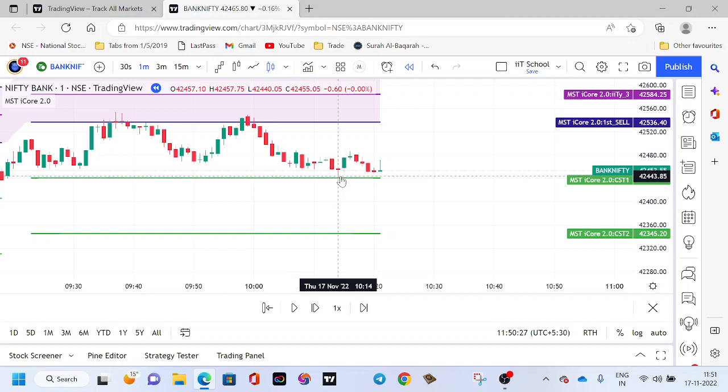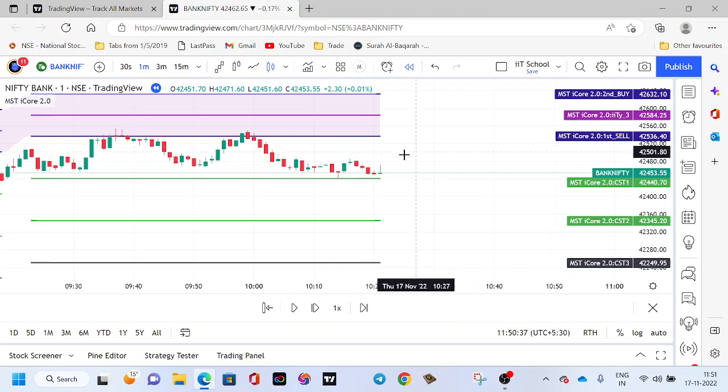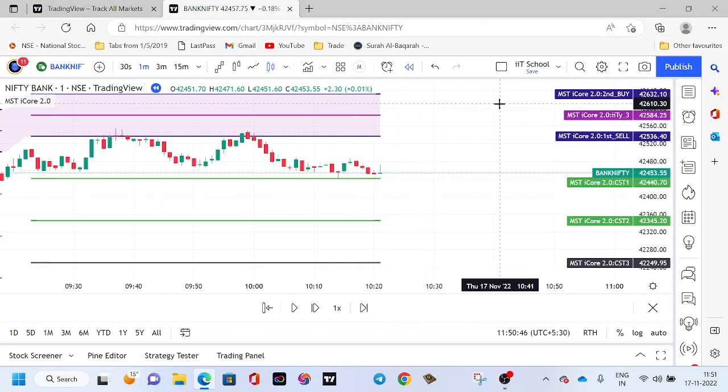And if you want to be in trade again, then keep your stop loss to cost and wait for the second target. In such cases, what you can do is take 3 lots initially. Book the first lot at the first target and keep the stop loss to cost. So you'll be holding 2 targets without any loss. Already you have booked 1 lot profit.